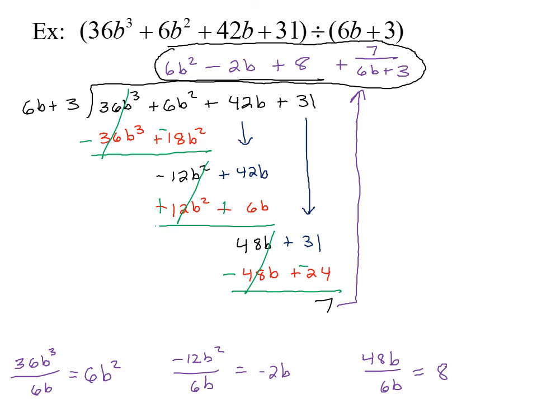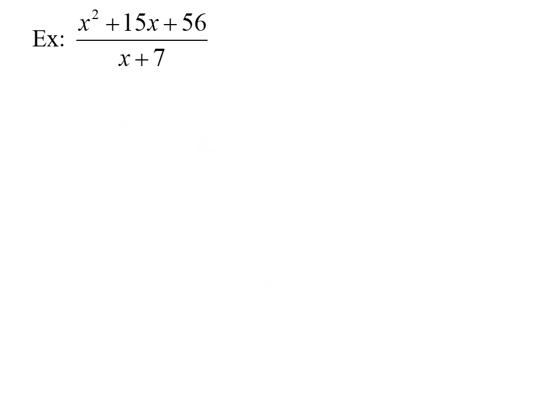Now, I've had students in the past get it wrong because they didn't go all the way through the problem. Once they figured out that 48 divided by 6 was 8 and put the plus 8 up there, they would just quit and say that was the answer. But sometimes if you do have a remainder, that will not be the entire answer, so be careful. Okay, we'll do one more. This one's a little bit easier one.